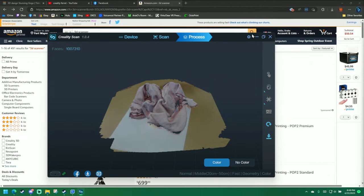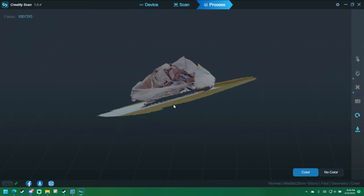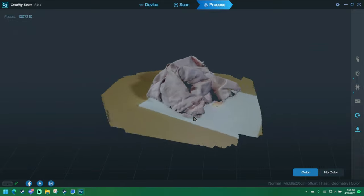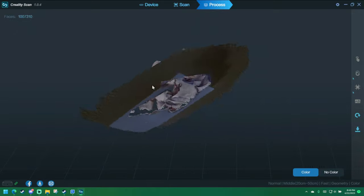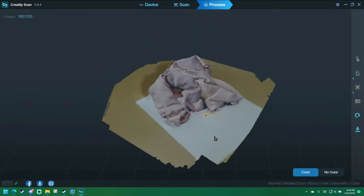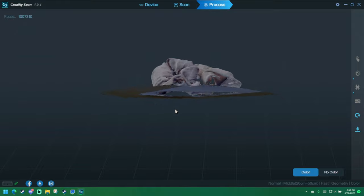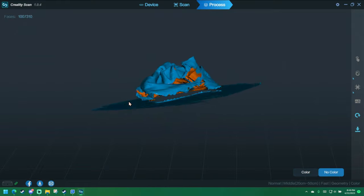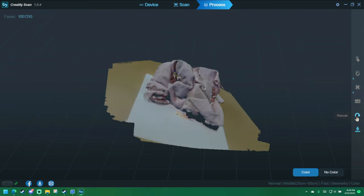And this is a towel I did, and I let it sit there for 5 minutes scanning it, and it came out all right. Not great. For it not being a reflective device, I really expected better. It's on cardboard right now. That took about 3 minutes to process. Not too bad. Get off the color there. I can't really fix that object, so this would have not been a good print.